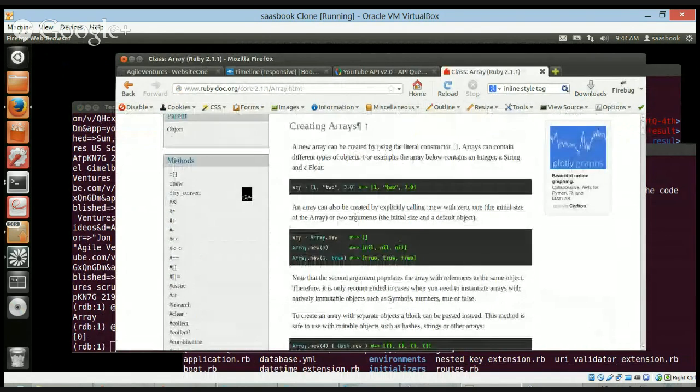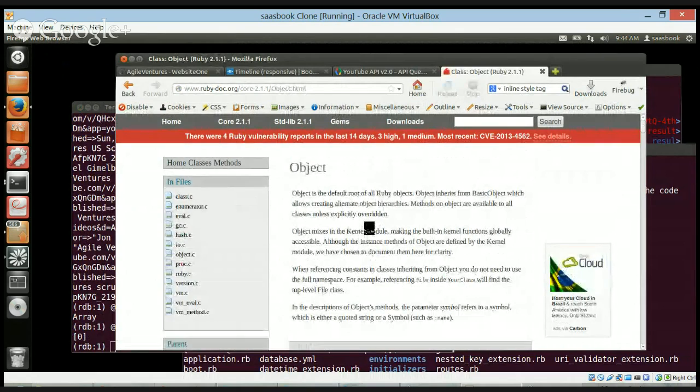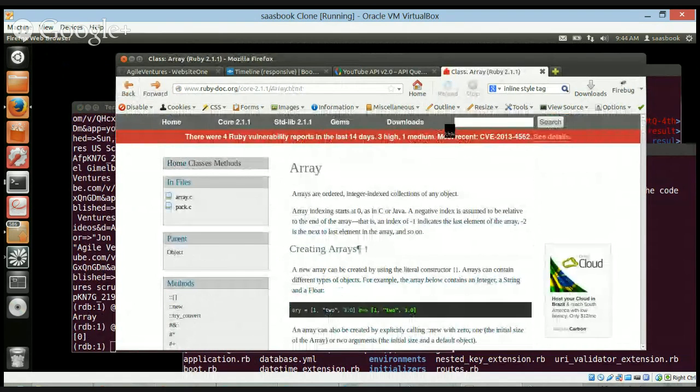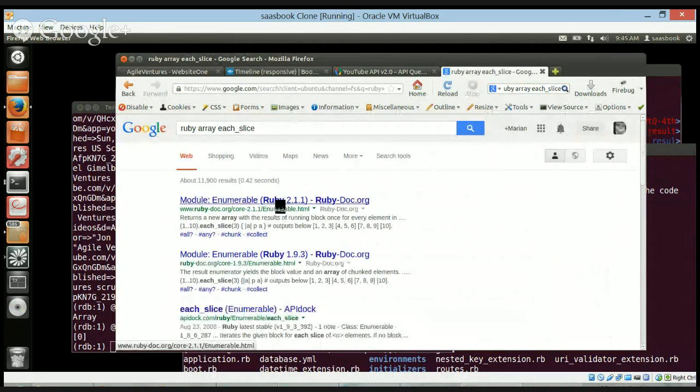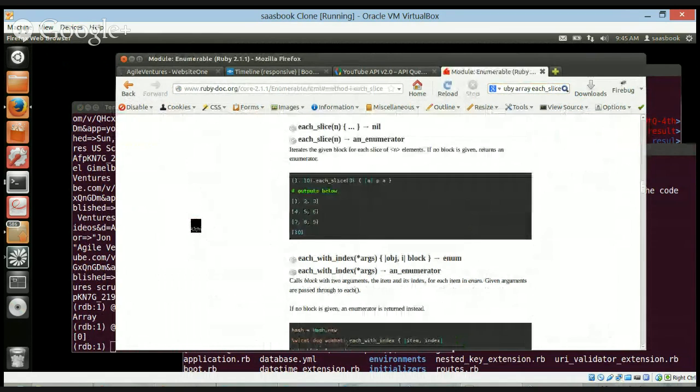Oh, here it is. Iterates the given block for each slice of n elements. Okay, so you could take three elements at a time, or however many.